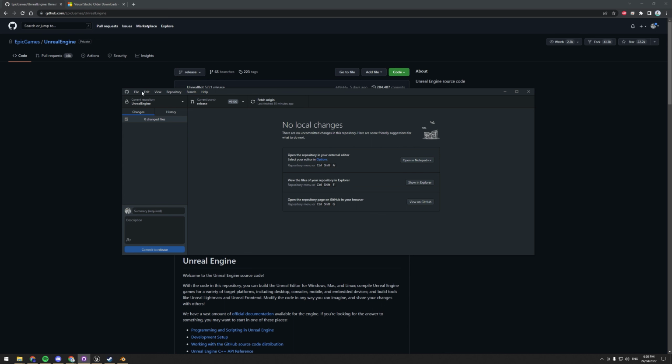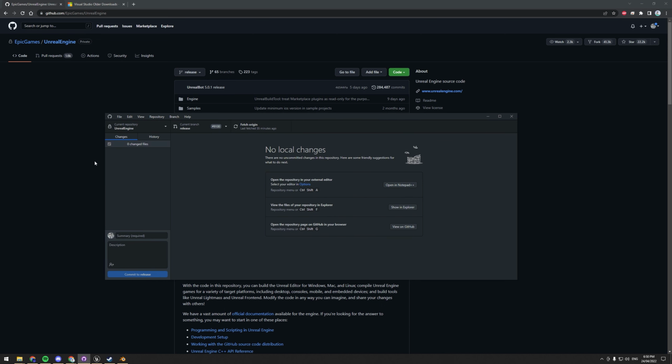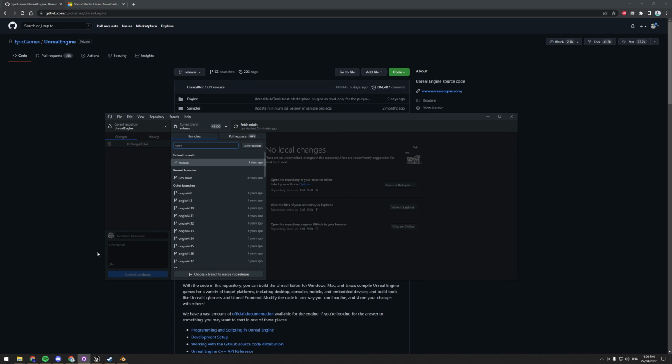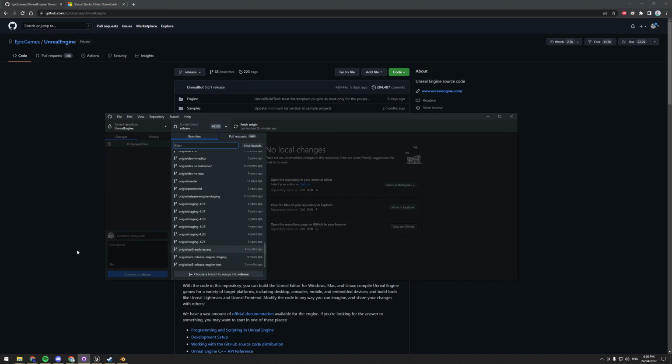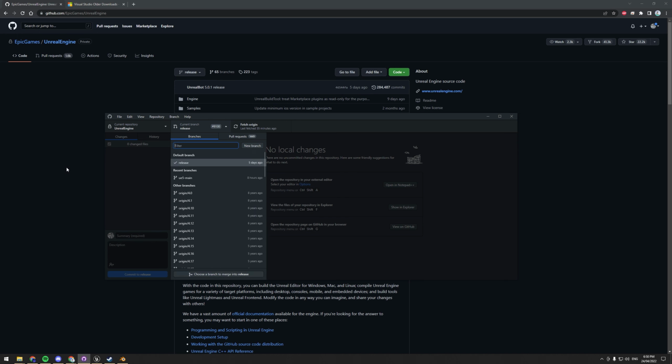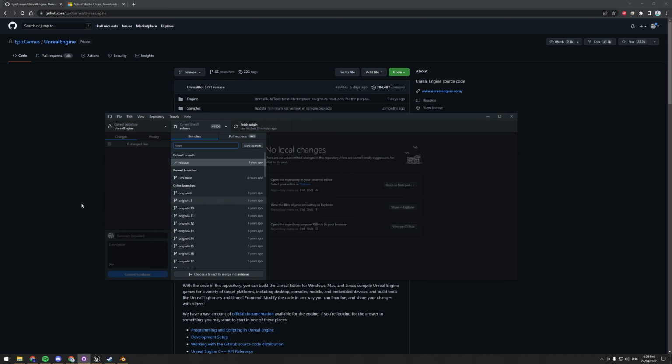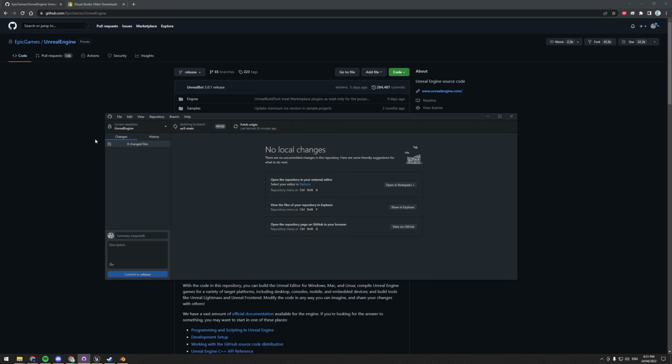Alright, so once it's finished downloading, you're going to be presented by a screen that looks like this. What we want to do is switch from the current branch called release. We want to scroll all the way down to UE5 main, which, here we go. It's at the top for me because it's recent, UE5 main. So there is one called UE5 early access, release engine staging, release engine test. They're various bits and bobs, but basically the UE5 main is going to be where all the action happens for development, and then these ones down here are just for Epic's internal development before they submit releases and all that. So go ahead and switch to UE5 main. It may take a minute.